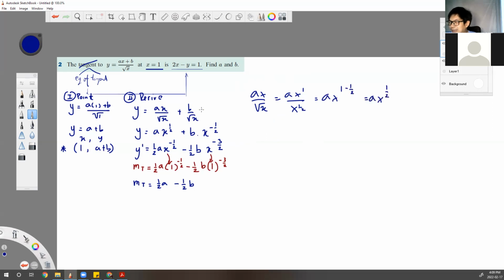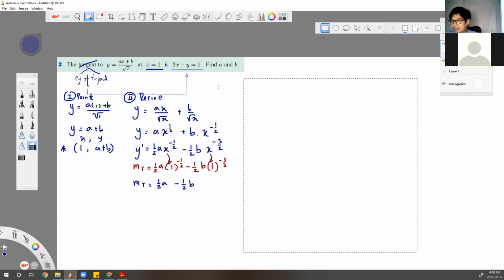How about this, b over x power half? If you move the denominator to the numerator, the sign of the power will be negative. Remember? So for example, a power -1 is 1 over a. 1 over x power -5 is x power 5, right? So that is the basic of indices. Remember, Vicky? Okay. And then you can do the derivative as usual. So we differentiate from this part.